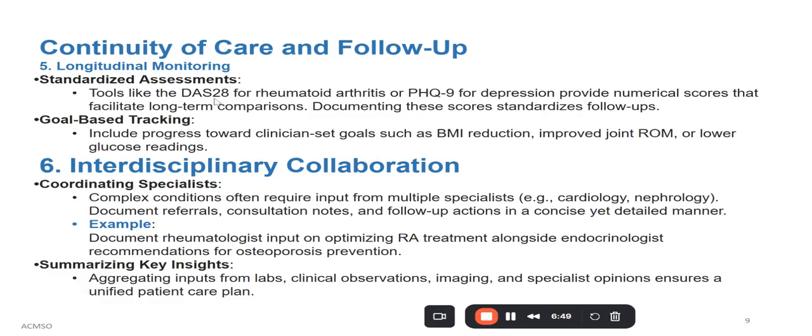Question 2. A patient with RA, rheumatoid arthritis, shows increased ESR and new joint swelling. What should be the focus of documentation during the visit? A. Prior medication adherence and response to therapy. B. Psychosocial stressors unrelated to RA. C. Inclusion of only baseline lab values. Or D. Comparison of symptoms from other autoimmune diseases. The answer is A, as when assessing disease flares, documenting medication use and its effectiveness is key to deciding on treatment adjustments. Including baseline labs and trends adds context, but prioritizing previously prescribed therapies helps refine care decisions.